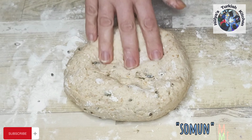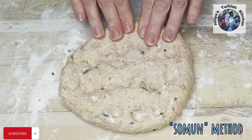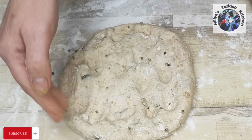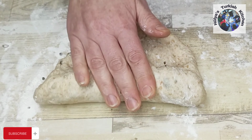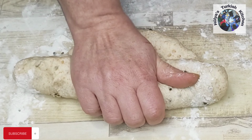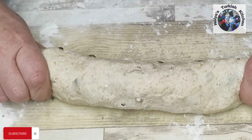This is the traditional way of making the Turkish bread somun, which is very popular. The method is to flatten the bread with your fingertips, like this, then fold over as shown. The idea is to allow air to be trapped in the dough to make it light and fluffy. Shape the ends to be narrower than the main part.